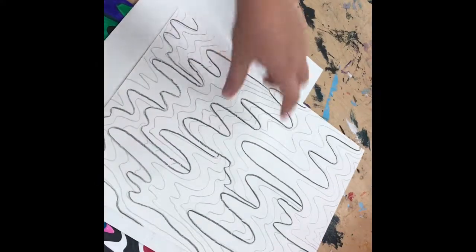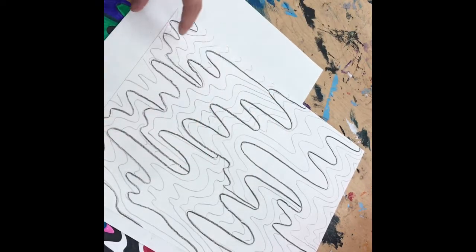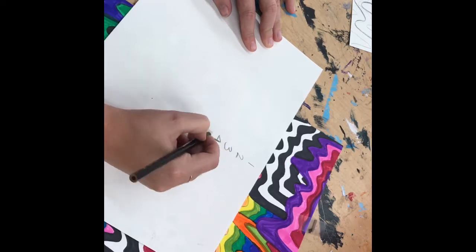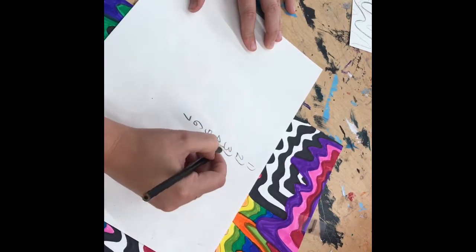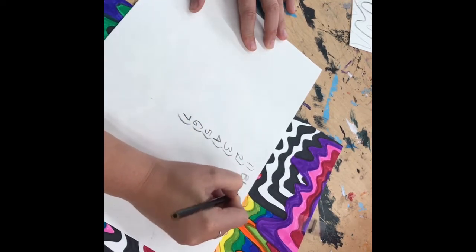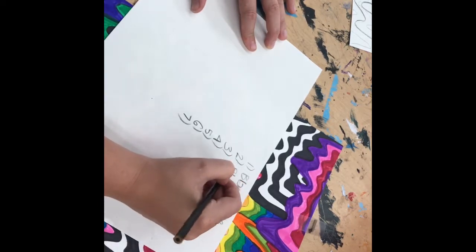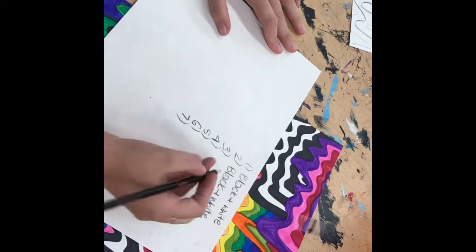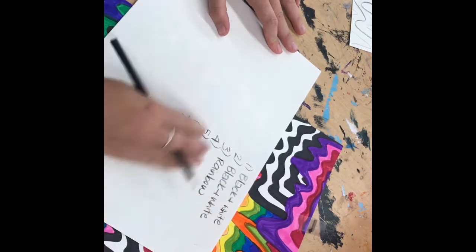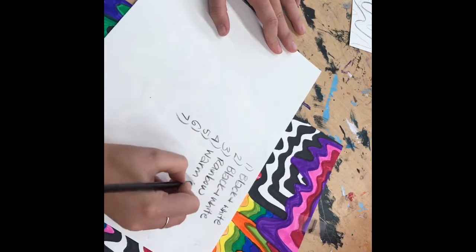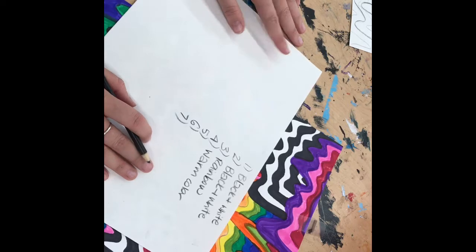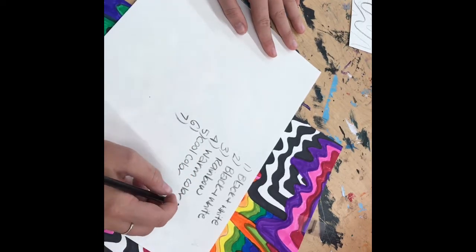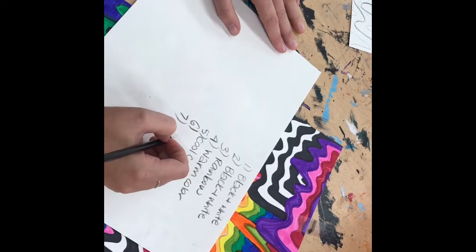But I do want you to do a bit of pre-planning in your art journal. So for me, if I have one, two, three, four, five, six, seven big drips, I know I need to have seven color schemes picked out for myself. So in my art journal I'm just gonna label them. I know I want to have at least two black and white, which would be Sharpie and the paper. I know because I really want to showcase just the inspiration from Jen Stark, I want to have at least one rainbow. After that, I think I want to have a warm color, which would be your yellows, oranges, and reds.